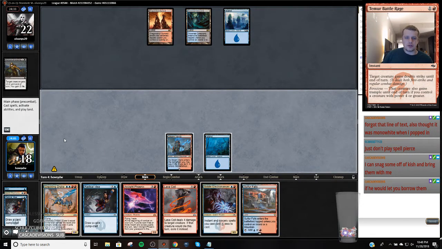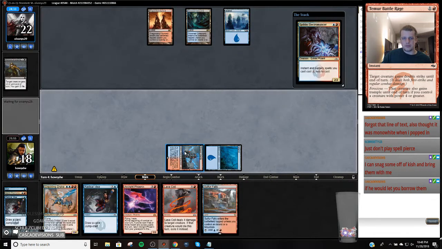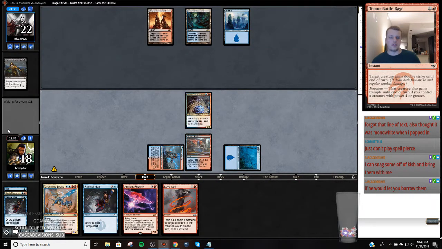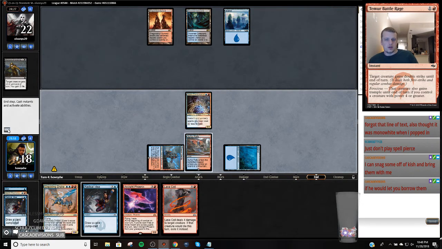What does Electromancer do for me? If I get it into play, I can ditch a Phoenix at least, which is worth it. If they just don't have an answer for it, then I'll be able to go nuts. If they don't have an answer for it, I'm just going to untap.